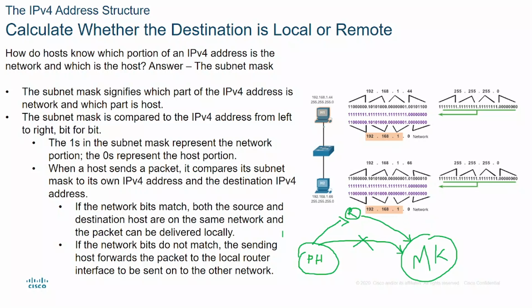So if we are connected together, for example, you are seeing these two switches, they are connected together, so you can see that their network portion is the same thing. The only thing that might change will be what? Their host portion. For example, you can see this one, the host portion is what? 44. The host portion of this one is what? 66. But their subnet mask is the same thing. Hence, they are on the same network.